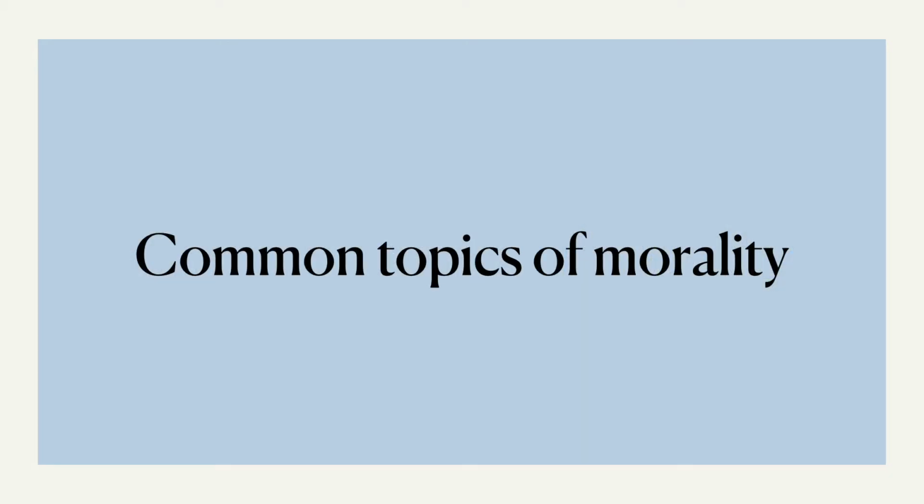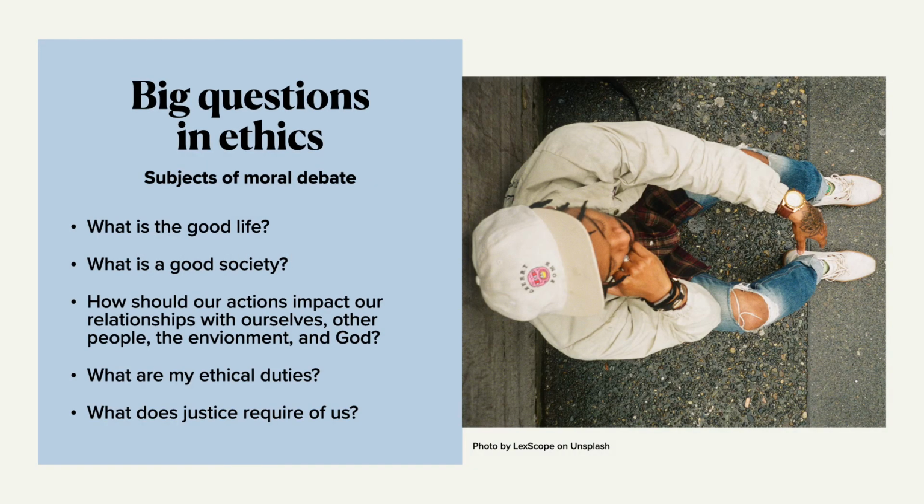First off, moral claims tend to be about moral issues. There are a number of topics that the Western tradition of ethics often addresses. What is the good life? What is a good society? How should our actions impact our relationship with ourselves, other people, the environment, and God? What are my ethical duties or obligations? What does justice require of us? Over the course of this school year, we'll be looking at topics related to these big issues in ethics.